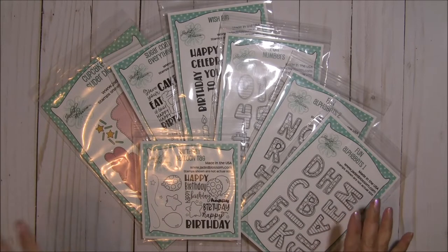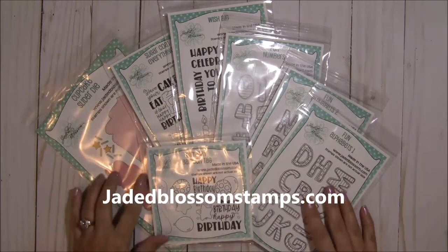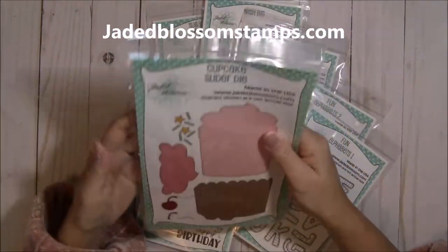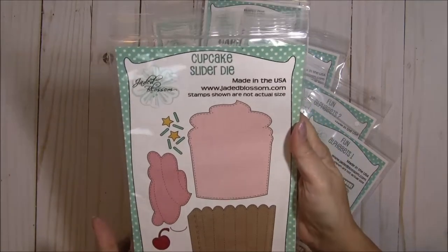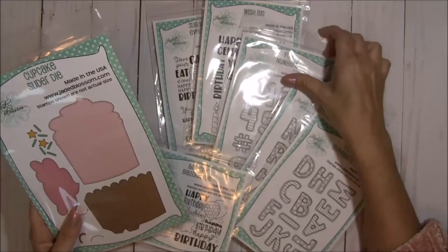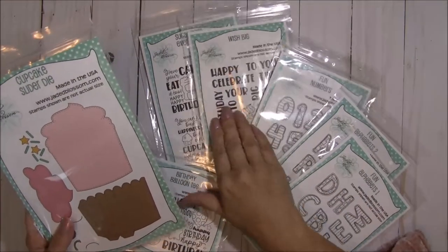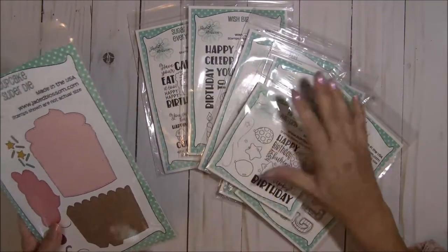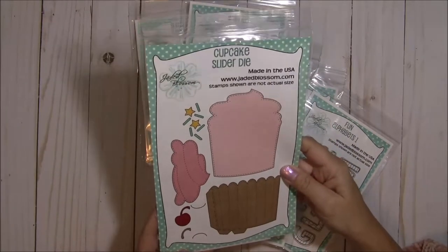These are the stamps and the die set that are available in the shop right now. And I did share with you guys on Monday the new die, which is this cupcake slider die. So much fun to play with, and the whole theme has been cupcakes and birthdays, and so I really enjoyed making my projects this week with this theme. Something for everybody and very useful stamps and sentiments, and I love this die.